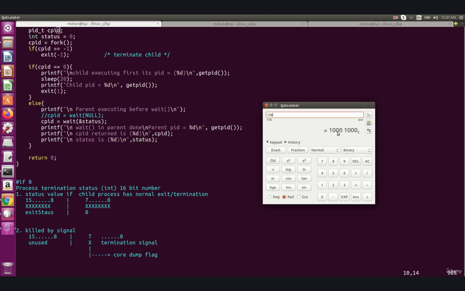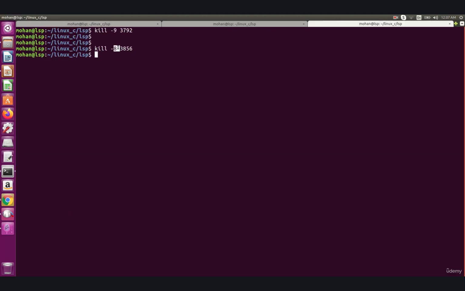This is the core dump flag. If it is enabled, that means the core dump flag is enabled. Let's see this value. This is 1000. This is nothing but 8. So we can conclude that the child process was killed by signal number 8. This is the signal number 8 which killed the child process.